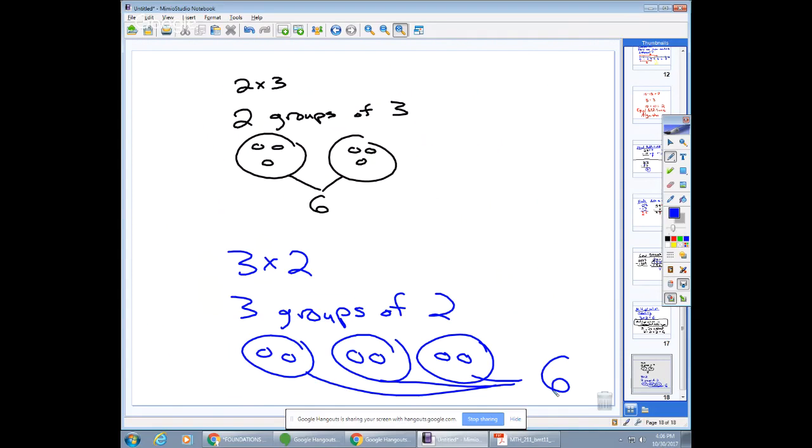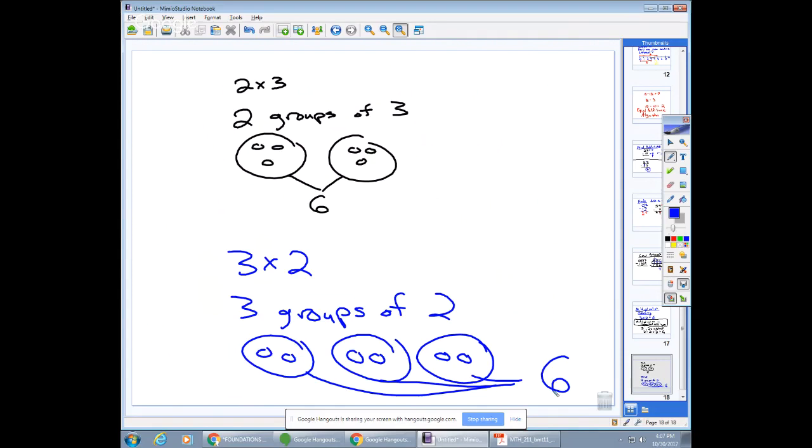So modeling it physically, is 2 times 3 the same as 3 times 2? The answer is no, they're different. Here I have 2 groups, here I have 3 groups, not the same thing. 2 groups is not the same as 3 groups. So modeling-wise, physically, multiplication really isn't commutative. The commutativity just refers to the fact that I get the same product at the end when I count them up. We talked about how it means to combine and count. So I get the same count, but it's a pretty different picture when I change the order.